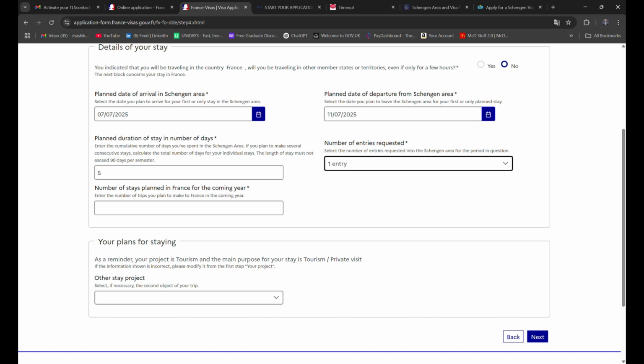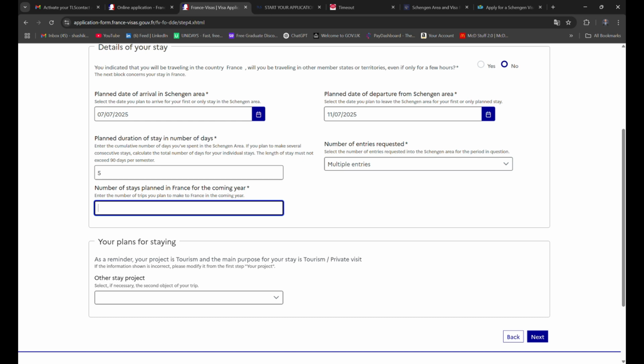Here they ask how many entries you need. I just selected multiple. I received my visa for 1 month and 15 days. So if you would like to go again to a Schengen country, you get the chance to visit because you have a visa for 1 month. It depends on a case by case basis. Some people get it for 15 days. In our process, 4 people applied. 2 of them received a visa for 1.5 months. The other two only received it for 1 month. So it depends on the situation.